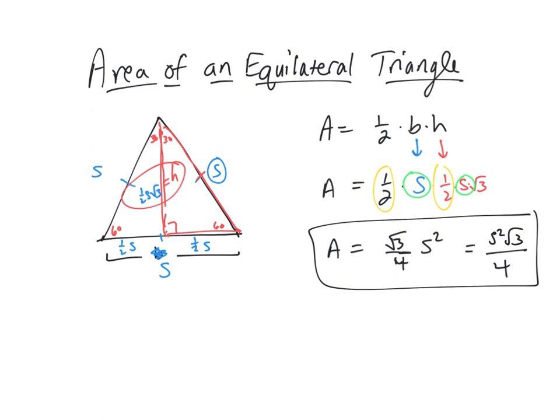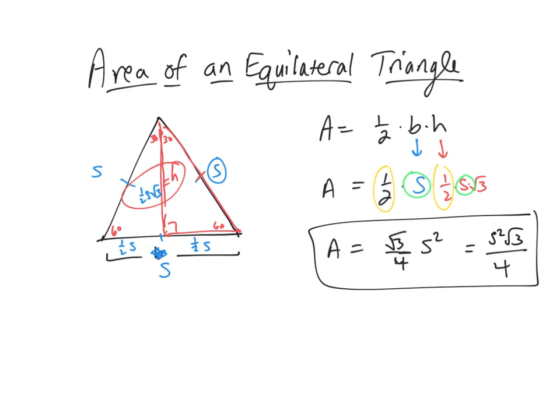Okay, if I was going to try to program something to give me a bunch of areas, this would be super helpful because all I'd have to input is the side, and when you have to figure out the height, it would output a bunch of areas. Okay, if my goal is just to find the area of one equilateral triangle, then I don't know, you still have to go through the work to derive the formula to get the height. So it might be just as simple to do it with the number in there for the base.